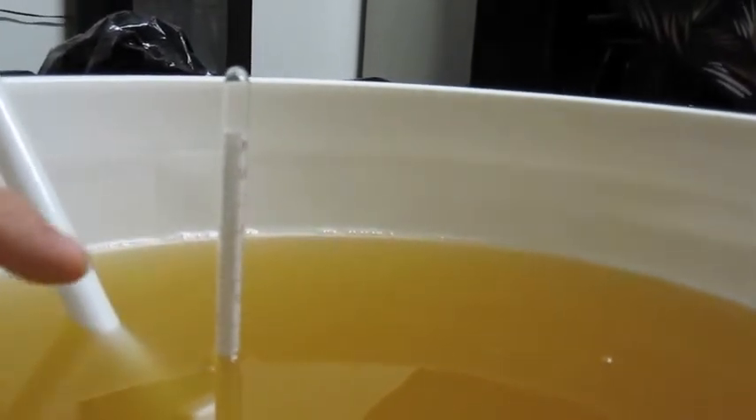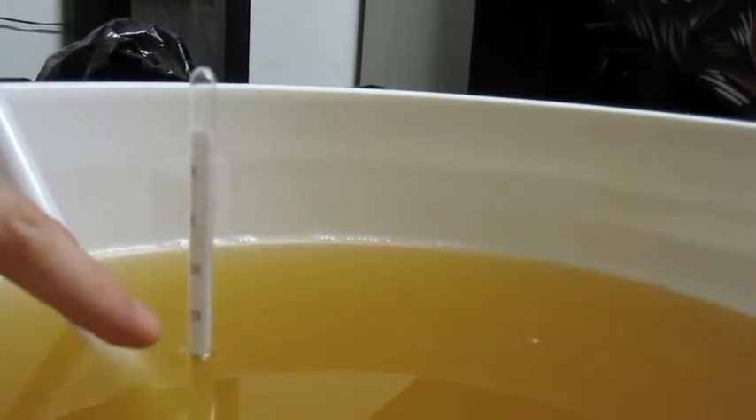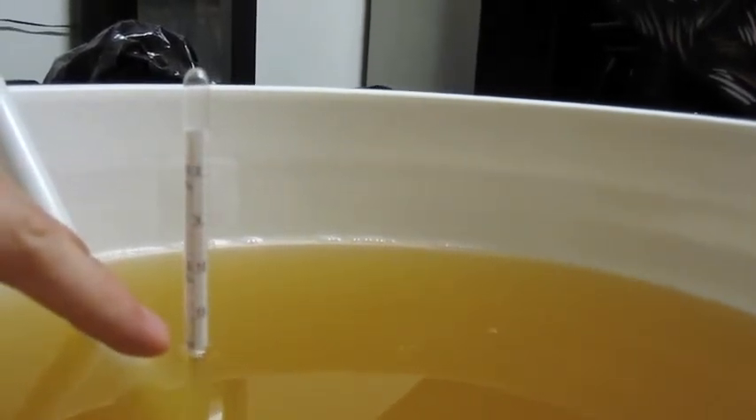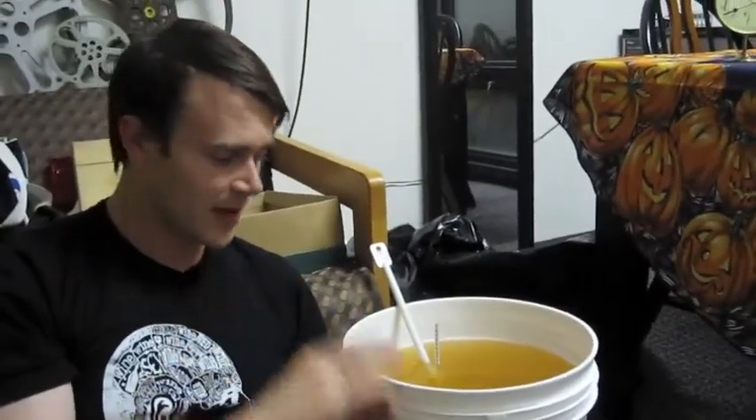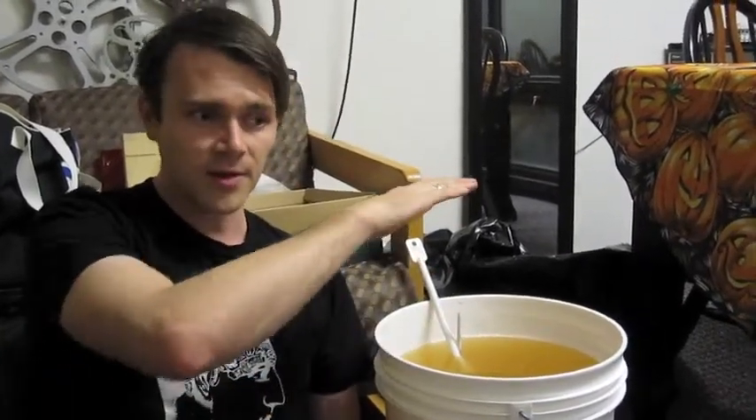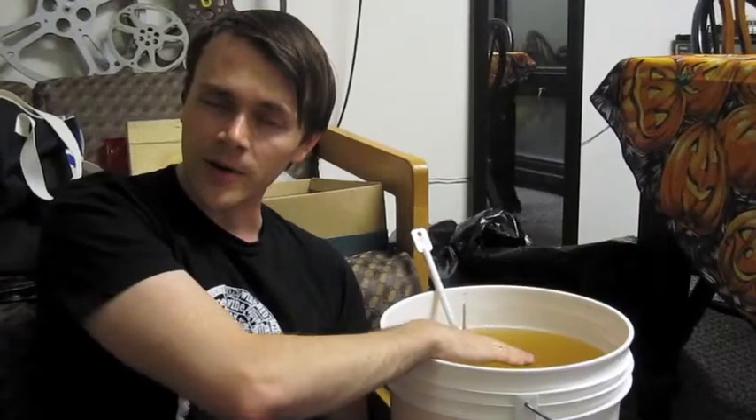As it bounces around, you can see it's kind of near just below 15, pushing around 18 or 19 brix. That's roughly around 10% potential alcohol. What that means is, basically, at this stage the wine has a potential alcohol to go of 10%. If I let it ferment completely dry and let the sugars ferment into alcohol, then I'll have roughly around 10, maybe 11% alcohol in the final product — just because the sugars in the grapes were at that level. As we keep fermenting, the hydrometer will drop lower and lower because the sugar density is decreasing and converting into alcohol.